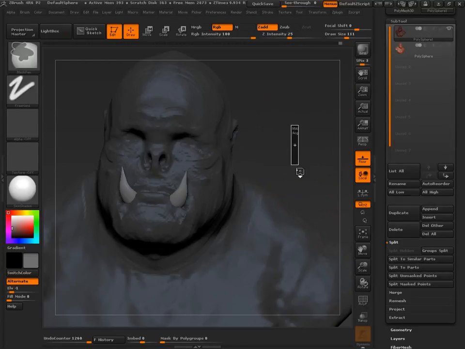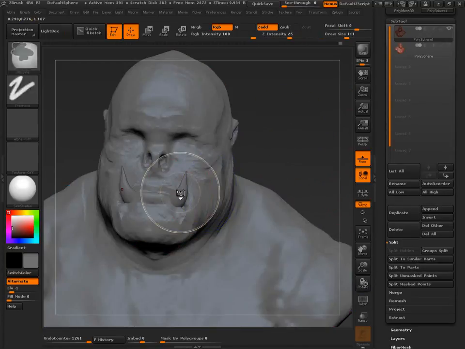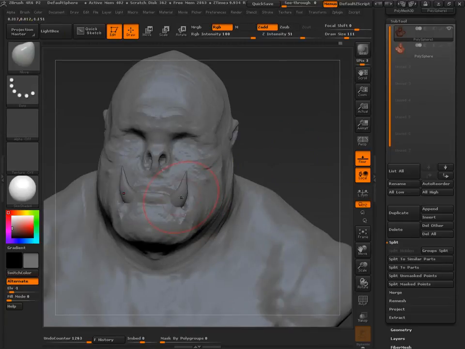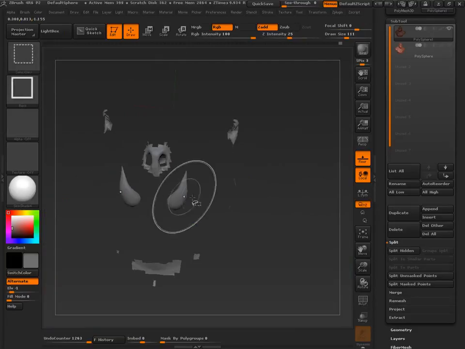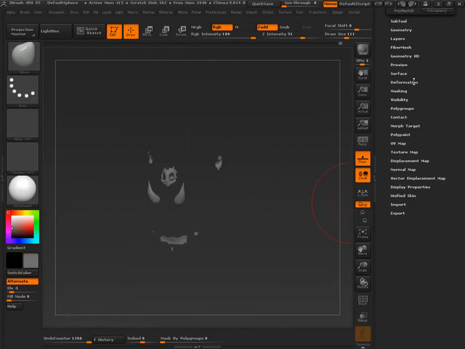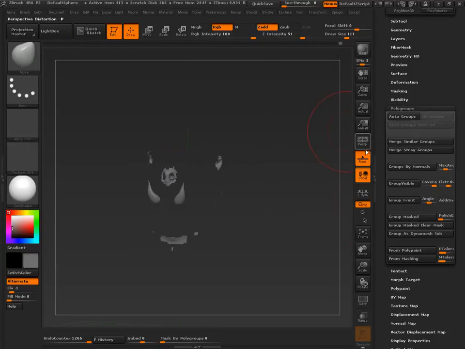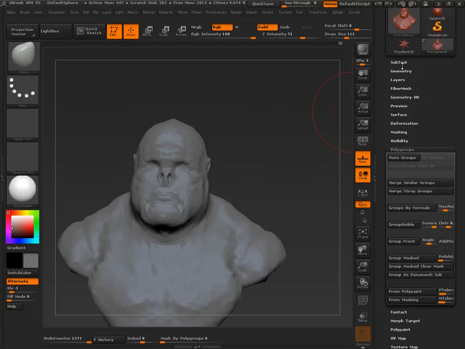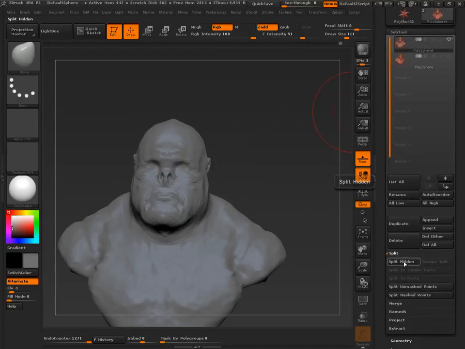Let's isolate that. Why would it be the same group? Okay. Easy. Or actually, I'll do it real quick. Auto group. And then split them out.